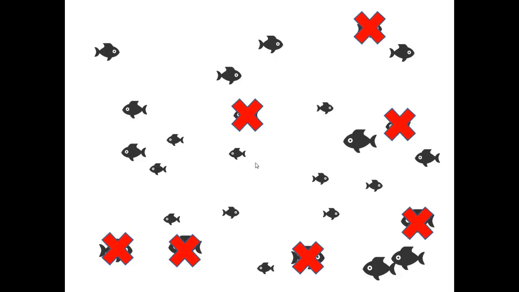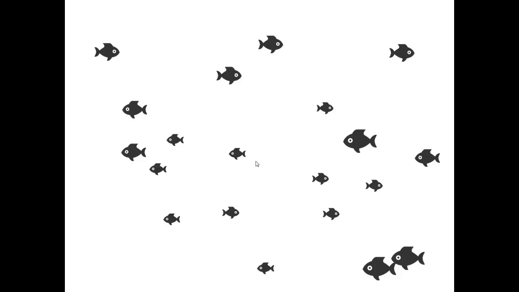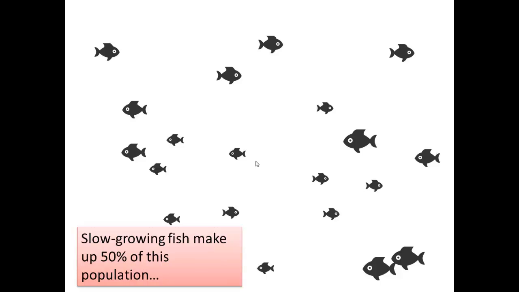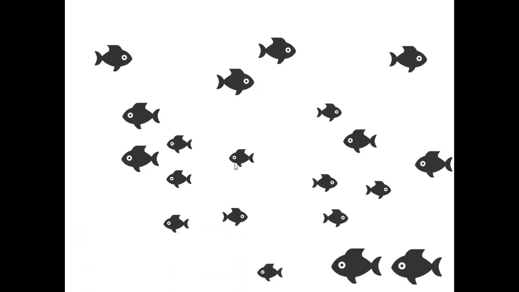And so here we just have a number of these fish get removed in this next year because they're big enough to be removed. And so here we've removed them, and you see that now the slow-growing fish make up 50% of the population. Before they were a third of the population, now they're half of the population because those fast growers have been disproportionately removed. Well, same thing. Here now the remaining fish grow.